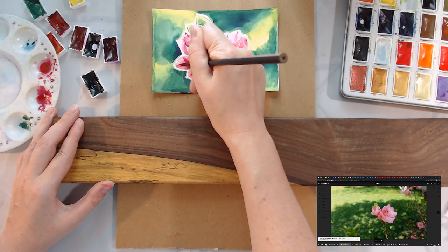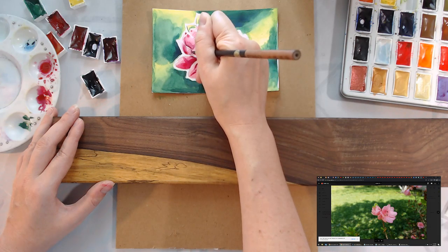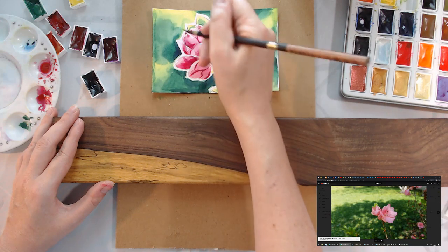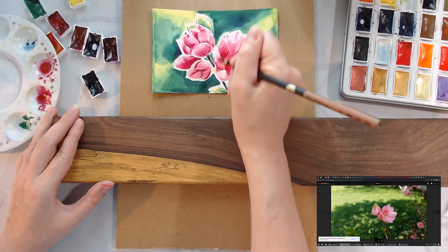So at this point, I'm basically just overworking it, probably adding some shadows, adding some detail. This is going to be entirely up to your discretion, what you like, how much you want to go into it, how much you want to define your color.